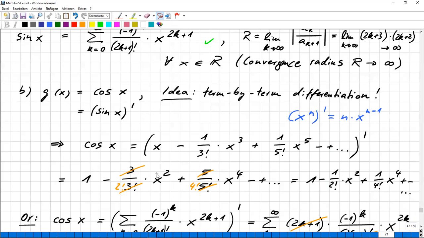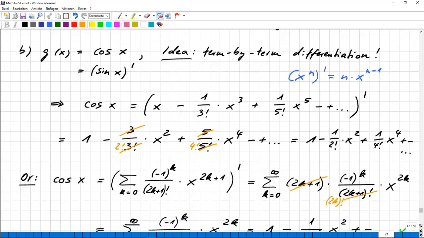So it's very nice to see that every single term here, you could say, transforms to an even term. So even the linear term gets to a constant. And also we can see that the cosine of 0 then must be 1, because all the other elements will disappear if I insert x equals 0. And you see that this is an even function. And it also has an alternating sign, which is a strong hint at the fact that this is a periodic function, like a wave function. It is, right? And so this is what we get, and we can also put it in closed notation.